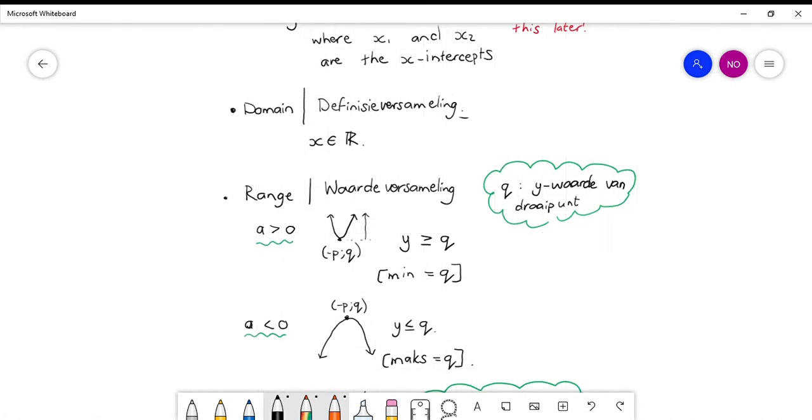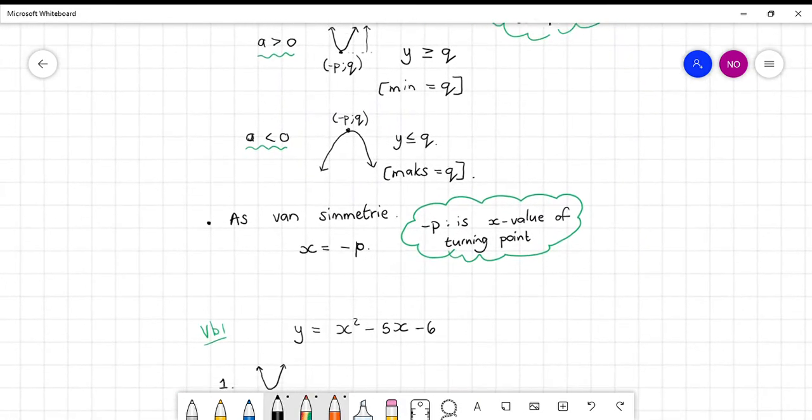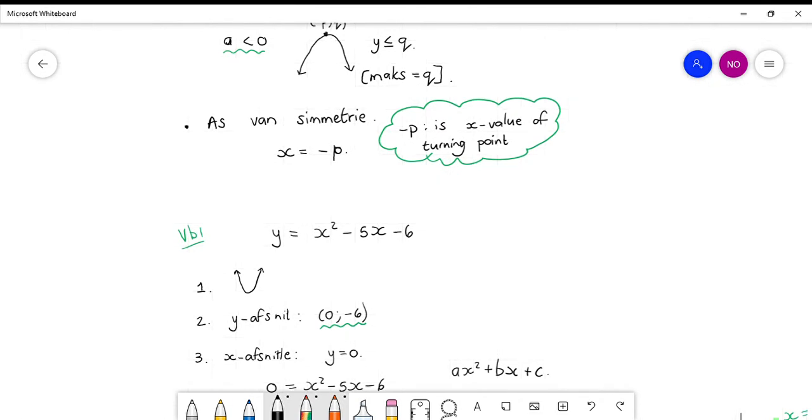Dan het ons gepraat oor die definisie en die waardeversameling. Dis goed wat julle in graad 10 al gedoen het. Definisieversameling beskryf x-waardes, waardeversameling beskryf y-waardes, and I gave you them for the parabola. And then the parabola is one of two graphs that we are doing that also has an axis of symmetry, which you get at the x value of the turning point. So as jy die draaipunt se koördinaat het, is sy as van symmetrie altyd gelyk aan x is gelyk aan daai x waarde van die draaipunt.